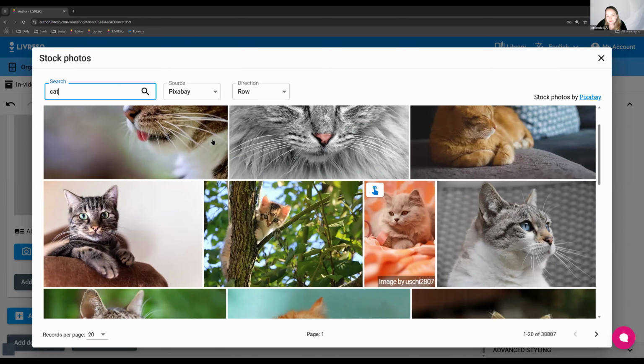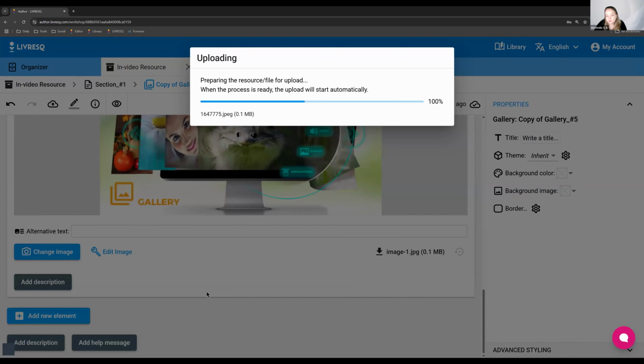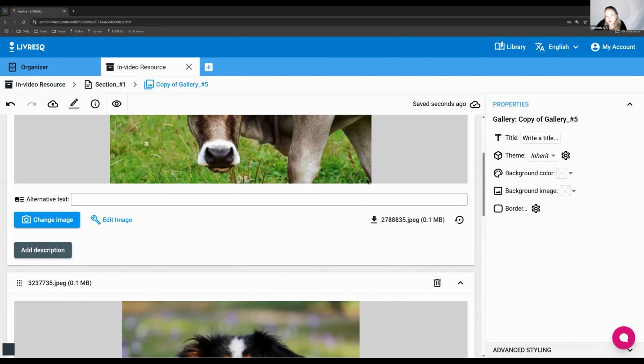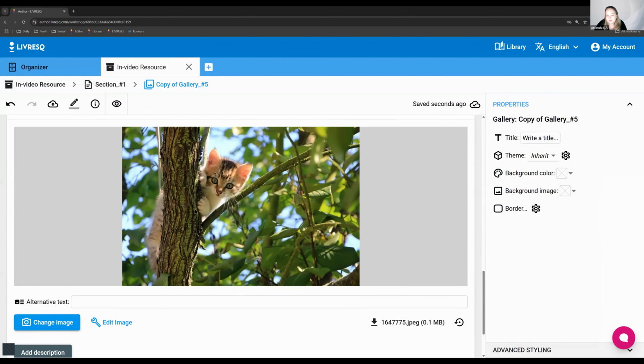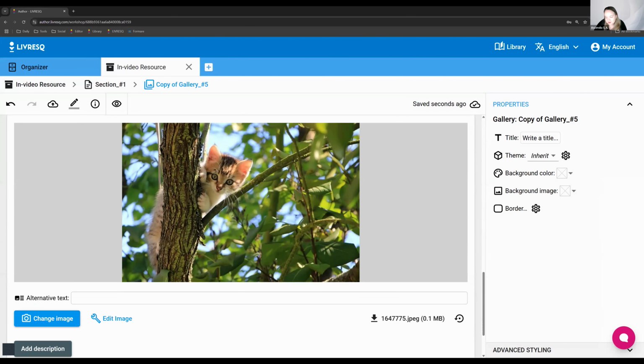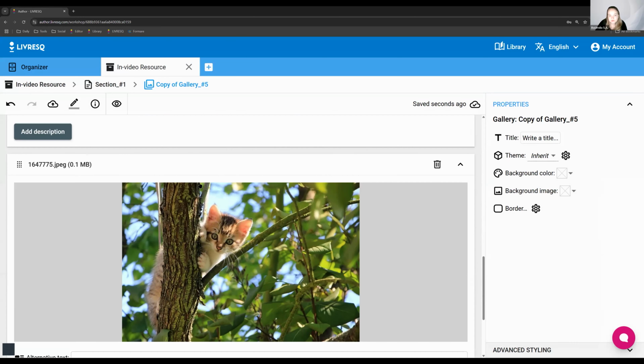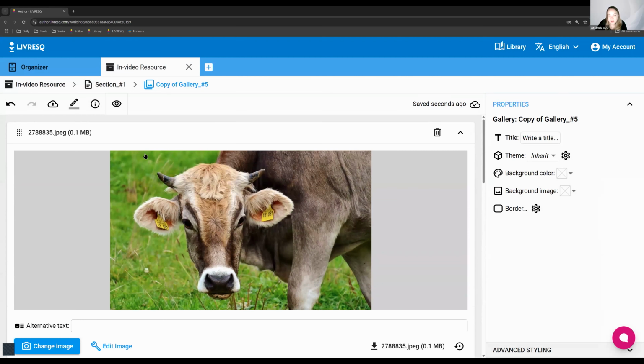When you create galleries in LIVRESQ, and we've covered this before, we generally try to work with pictures of very, very similar size. There's a little bit of a difference here, but generally try to find pictures that are of similar resolution, because the gallery will adapt according to the biggest picture. So if there's a big difference, or if some of the pictures are in portrait mode and others are in landscape mode, the gallery might be displayed weirdly. So tend to stick with the same resolution and the same orientation for the images inside a gallery.